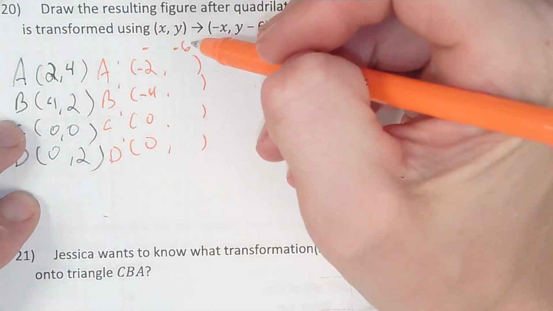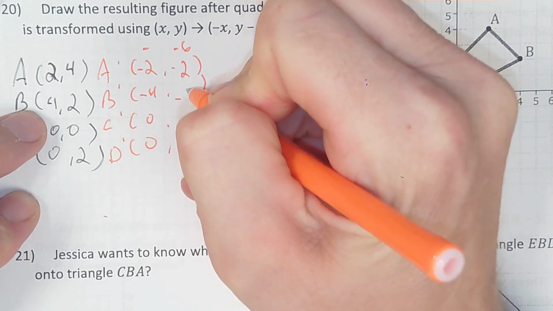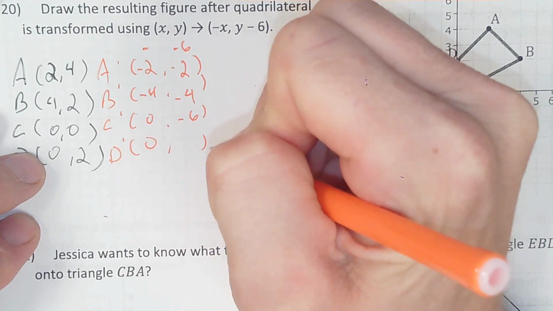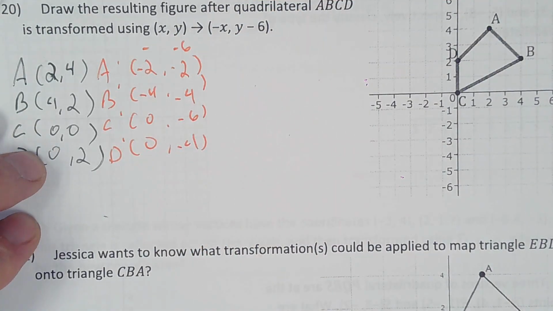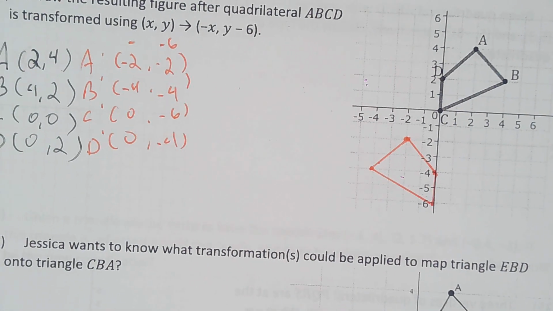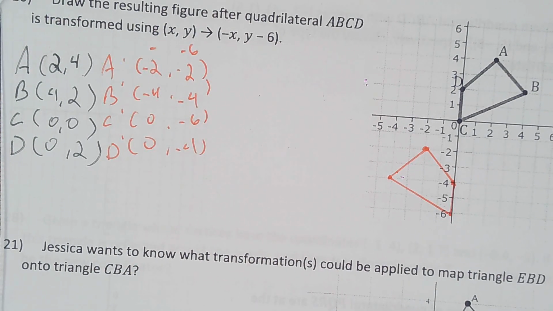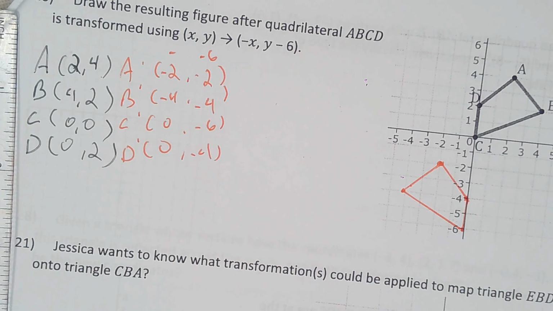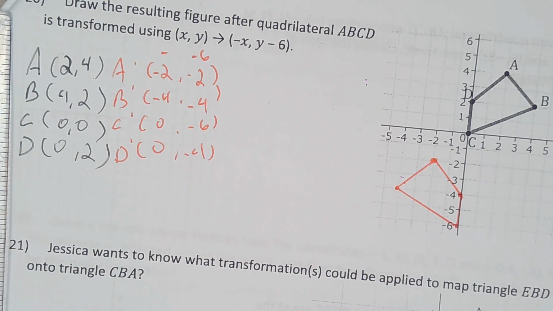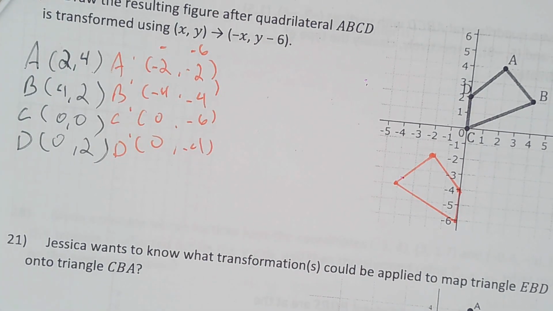All right, then we have 4, and we're going to subtract 6 from it. So this is going to be -2, -4, -6, and -4. And let's go ahead and plot that. So after plotting those dots and connecting them all together, you'll see that this is the resulting image. So that's how you do something like that. When it's in the parentheses, you just do what it tells you to do. All right, hope all that stuff makes sense. We're going to move on to 21 and beyond in the next video.